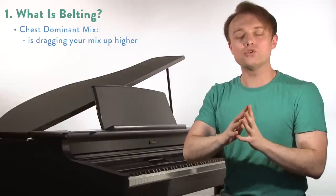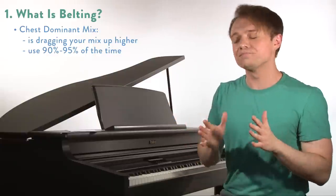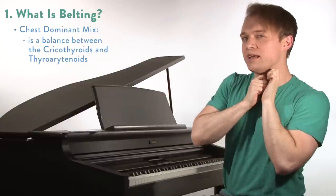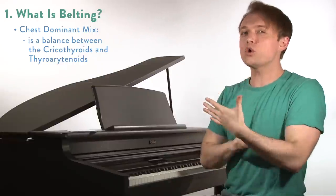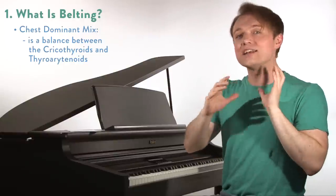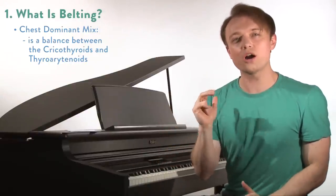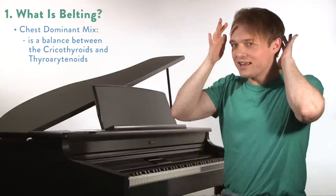The one we really want is the chest dominant mix. We want to take our mix up higher and it will still sound belty. That chest drag is basically a kind of controlled shout. The mix is the one I'd have you use probably 90, maybe even 95% of the time. When we use the mix we're going to be balancing the cricothyroids with the thyroarytenoids — fancy words that basically just mean flexibility and strength to the vocal cords. We're balancing them out, and instead of pushing out, getting louder, or raising the larynx — those shouty qualities — instead we're using nasal resonance and head resonance in the belting. That's going to achieve really high notes that sound strong like chest voice, like they're being belted or even yelled, but they're really not — they're actually in that mix.